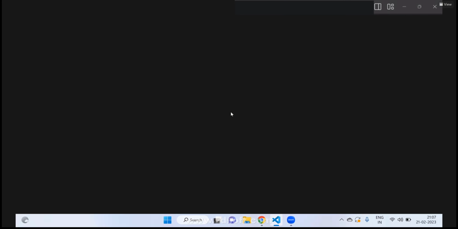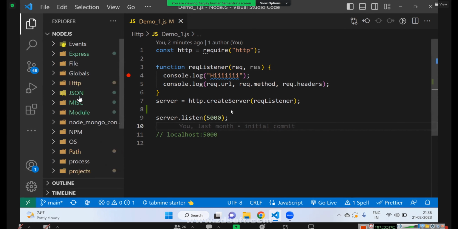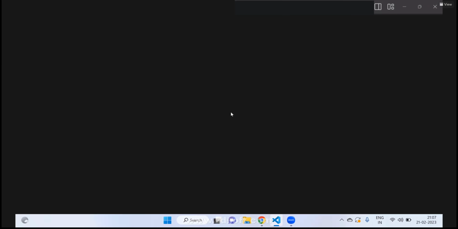Correct. Sometimes these shortcuts will help you a lot. Otherwise, you have to spend more time, sometimes 2 times, 4 times of your time. Another thing is when you are sharing your screen with your teammates, if you are using the shortcuts, that's actually impressive.